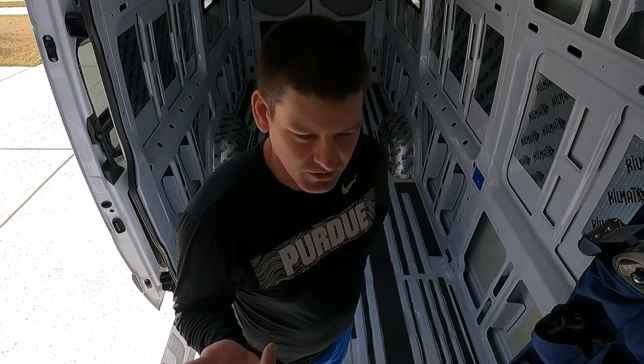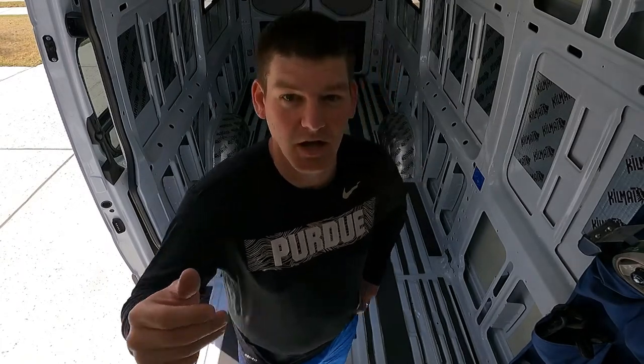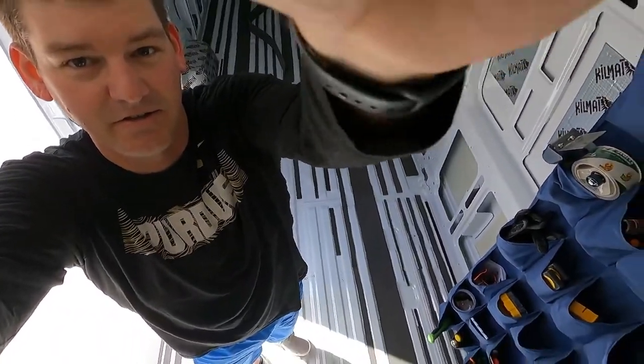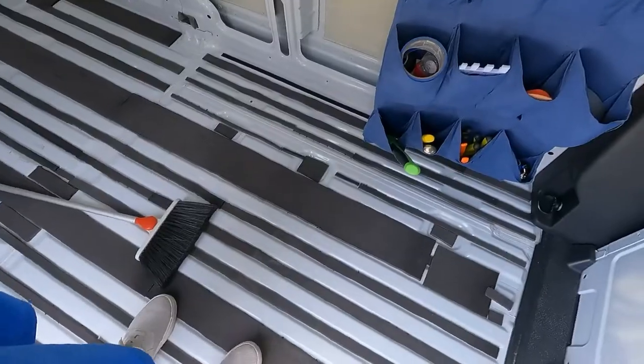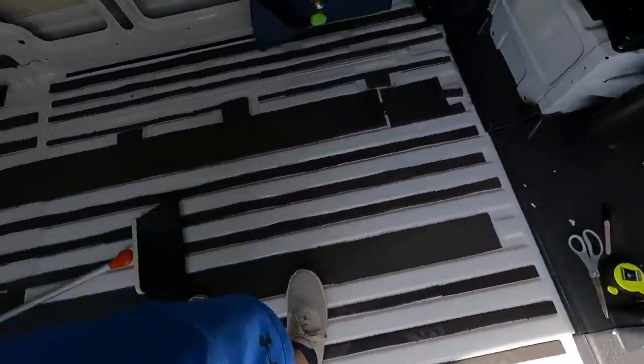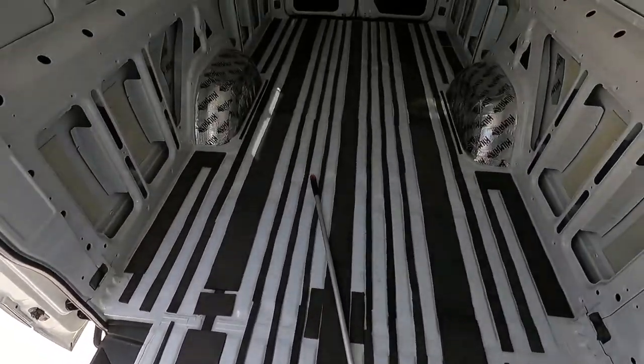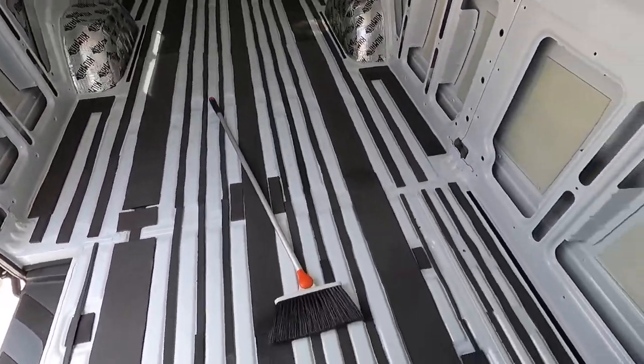So now I'm just gonna spend some time cutting all the rest of the strips to fit these last few corrugations. Get those all cut. So they're all cut. And now I just need to go pick up adhesive to glue them all down.